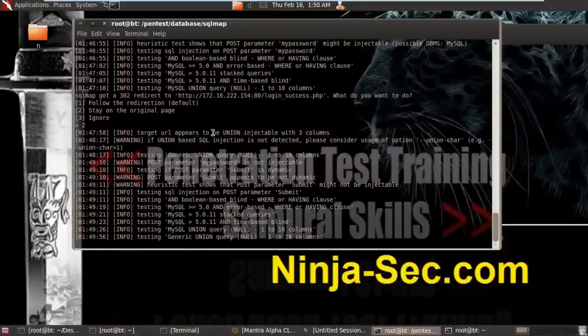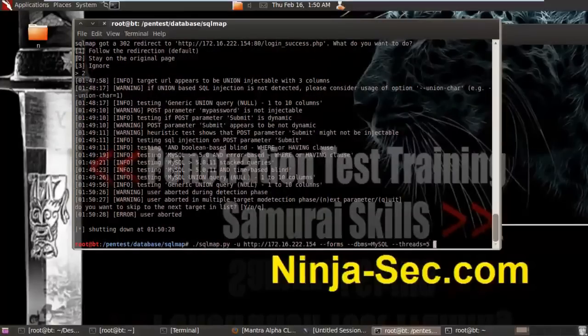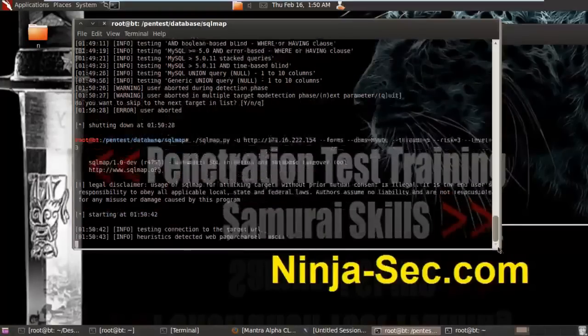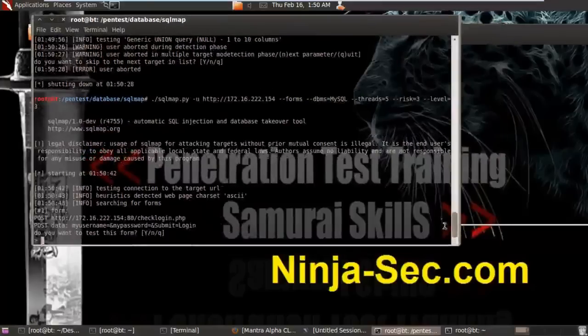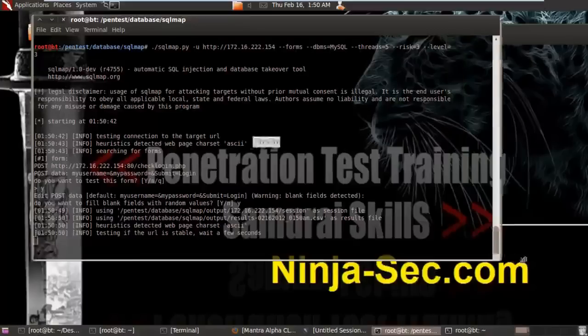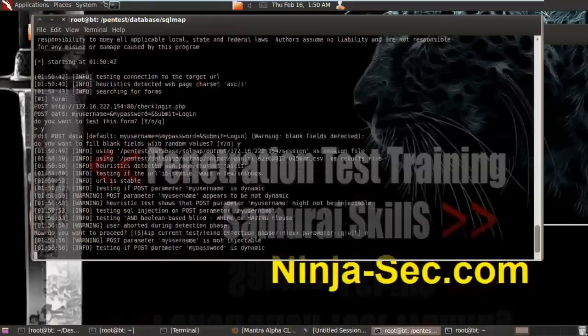We can increase the level of risk: --risk=3 and --level=3. Yes, enter. Yes, we want to test the next parameter.